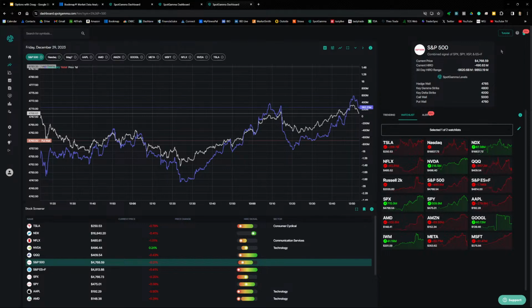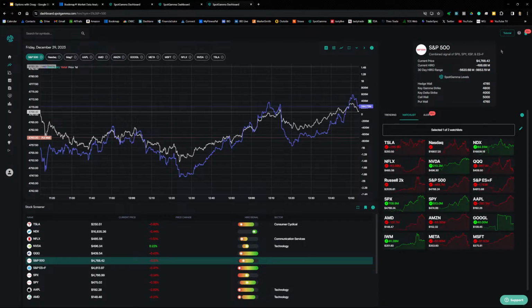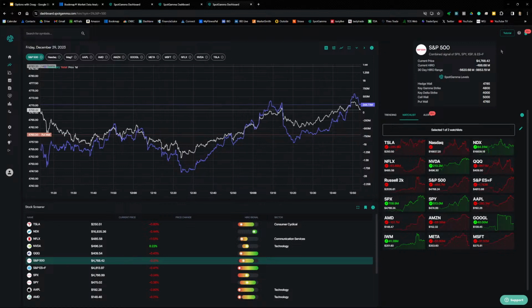So everything that we've looked at so far, other than Bookmap, has been based on static data. So the levels on the charts, those are all based on static data. SpotGamma takes open interest data that comes from the OCC once a day, sometime during the night, and they apply their own algorithms to that data to come up with the levels, and also they use data for the vanna model, gamma notional. All right, so now we're going to focus on real-time data.